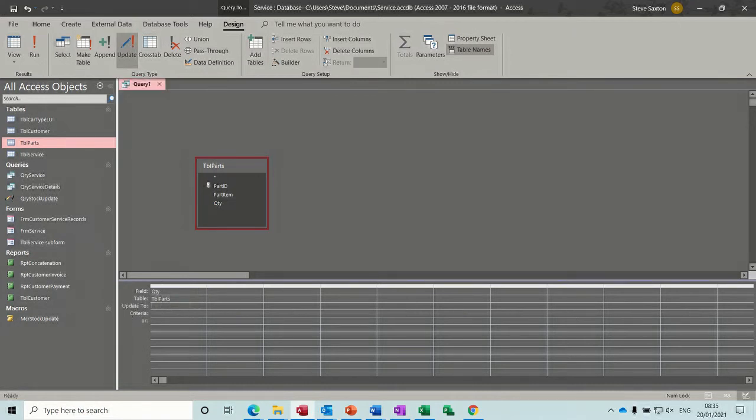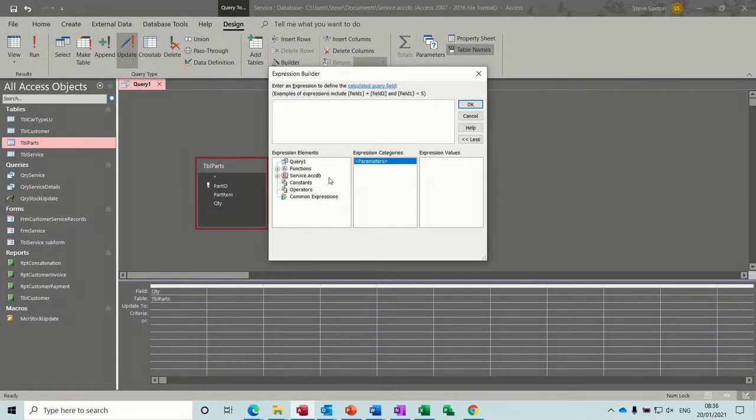Now I'm going to use the expression builder, which is here, and then I'll get the right syntax. So open up the database, and I want a table. I want the parts table.